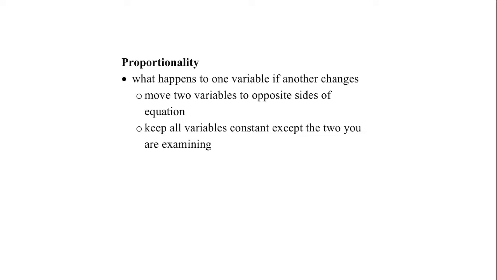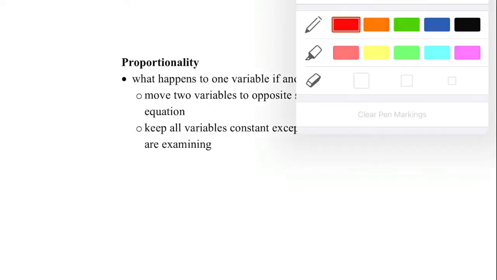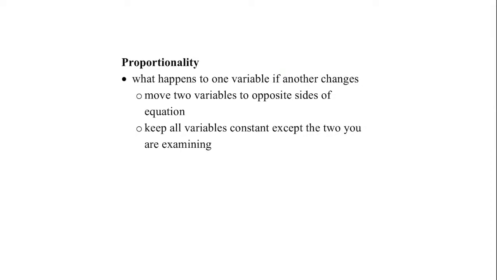And then of course, we're going to keep whatever other variable constant. So for example, in force equals mass times acceleration, mass would stay constant because I just want to know the relationship between force and acceleration. And so in that case, we would need our controlled variable, which would be mass. Okay? And then if you remember, if we actually want to write a proportionality statement, we use this symbol to represent proportionality, and it's that fishy symbol. It looks like this, and that means is proportional to.